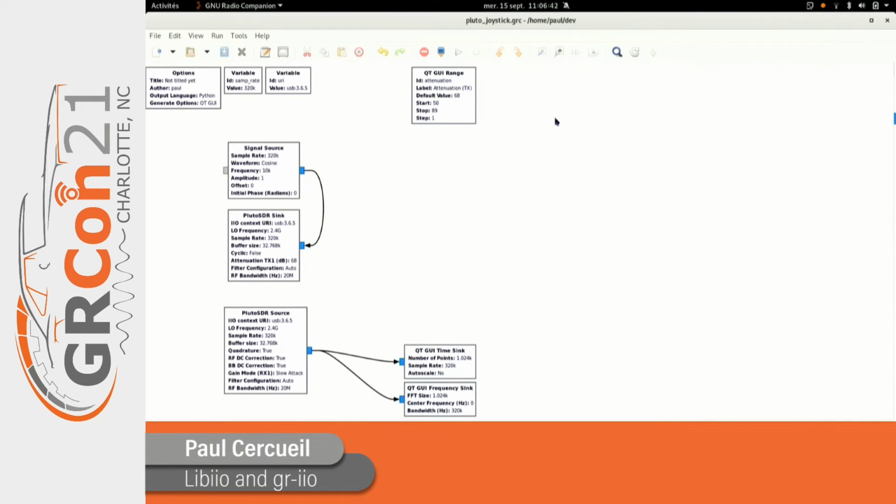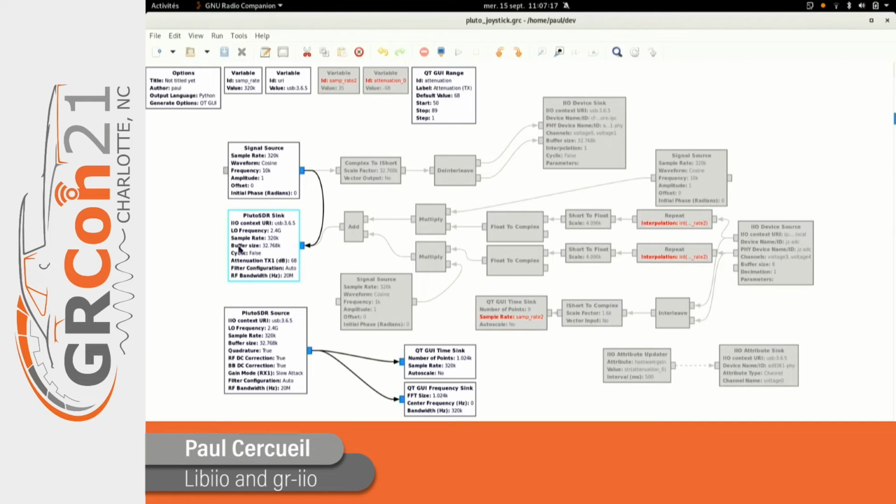That's still quite a boring demo. What can we do that is more interesting? Right now I'm using Pluto, which is a product from Analog Devices, and I'm using the Pluto sync and the Pluto source. That's not very generic. That's still very specific to Analog Devices. But what I can tell you is that for this Pluto sync, we don't really need to use it. We could very well use a regular IO device sync. So I'm going to do just this right now.